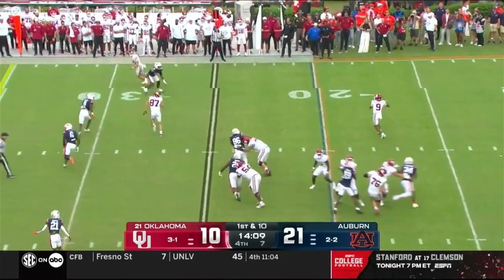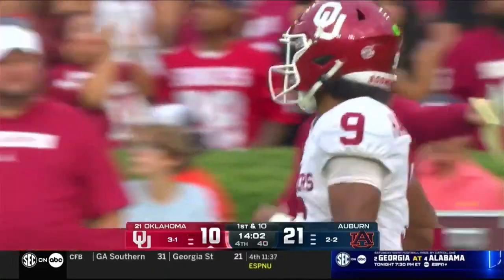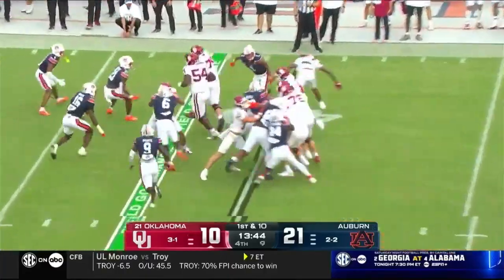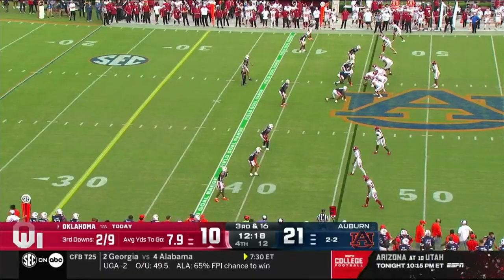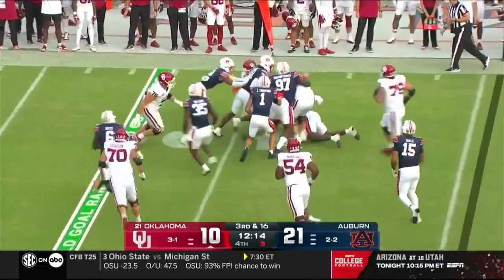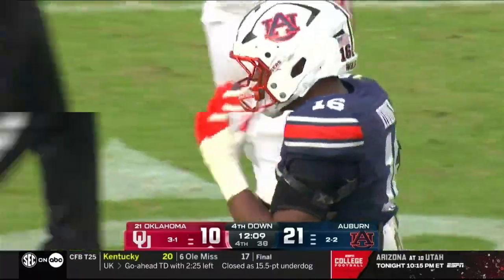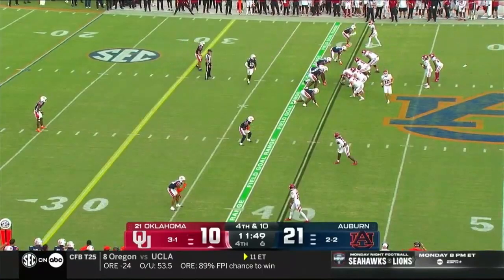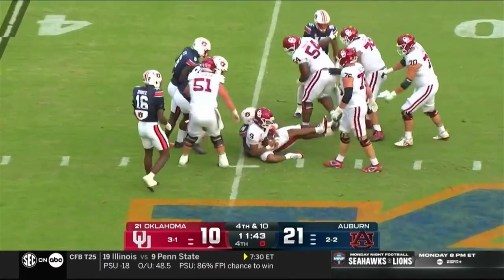A well-managed drive, a little gutsy too, as Magoo adds the extra. Now the true freshman quarterback for Oklahoma, Michael Hawkins, in a tough spot trailing by eleven — he only has sixty-one yards passing up until this point. Bowers-Sharp chunk play — thirty-five yard reception for Sharp. Hawkins short pitch to Barnes, Barnes well blocked, and a first down Oklahoma — just what they need. Going quick to Hester, and Hester won't find much on third and sixteen. They don't have the weaponry they want on the outside. Fourth down and ten.